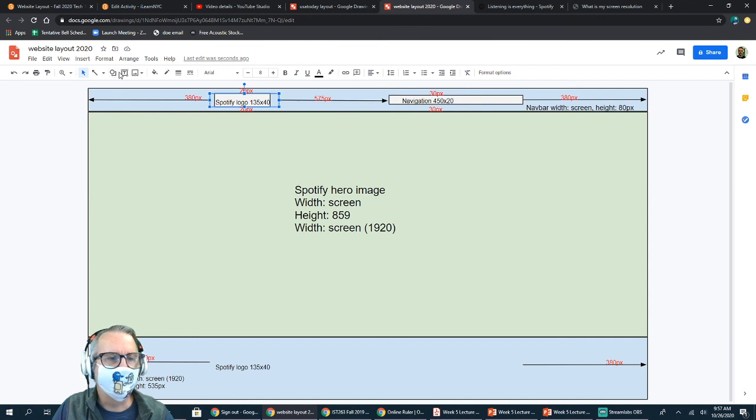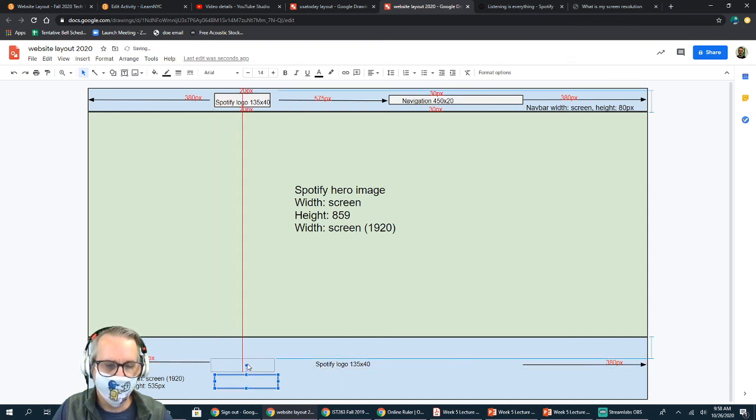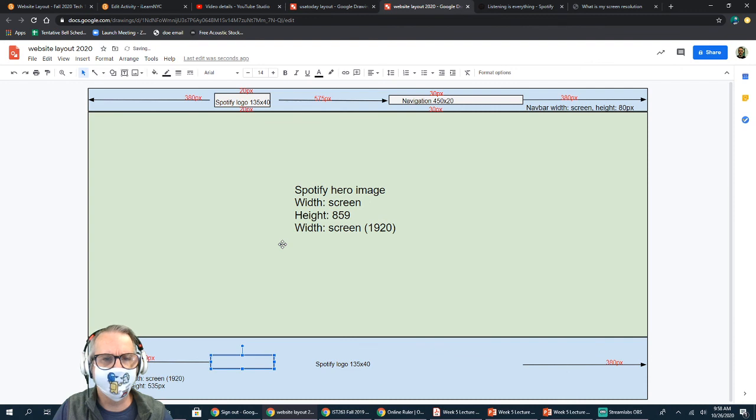Now let's redo the box. That's fine. These things should kind of line up. And then let's put in a fill on that one. That's white color. All right. This goes here.